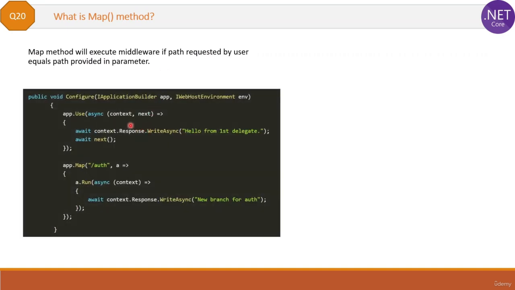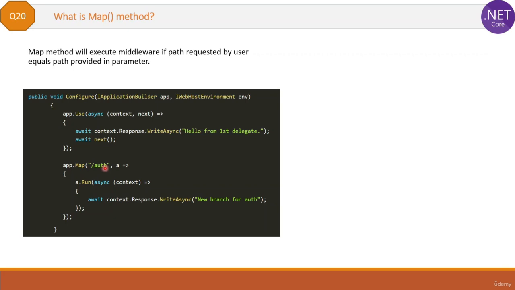Here inside the Configure method, you can see first we are using the Use method, which will execute and then pass it to the next method, which is a Map method. Now this Map method will execute if the authorization parameter is present in the request URL. If auth is not present in the request URL, then this method will not be executed.